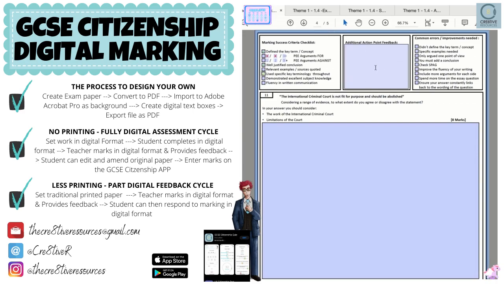So we've done that, and all you do is you take whatever exam paper that you've got, whether you make it in Word or PowerPoint or whatever you've used, you PDF it, you then open it up in Adobe, and then you draw editable boxes over the top, and then you can do some other fancy things like adding in ticks and crosses and automatic calculations, which I'll show you a little bit more of how we've done that.